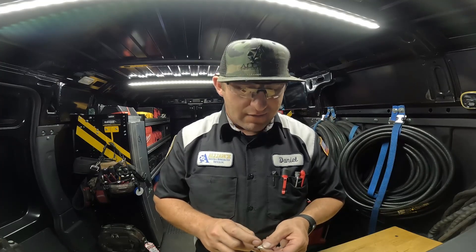Hey guys, thanks for tuning in to Alliance Tech. Today we are going to be replacing packing on a two-inch Frick valve. This valve is pretty old — they don't make parts for it anymore, so you can't really get packing, the glands and stuff for it. So we're going to go ahead and repack that valve today with some Teflon rope packing.